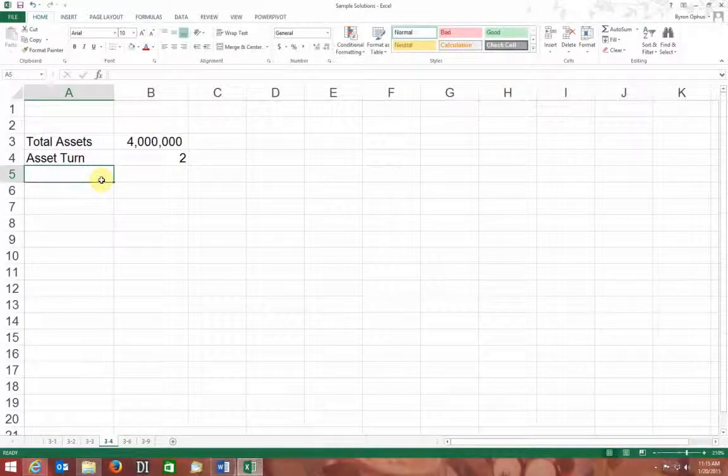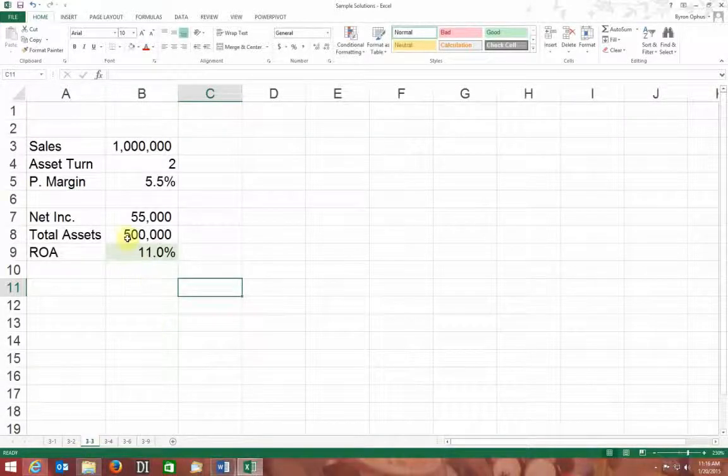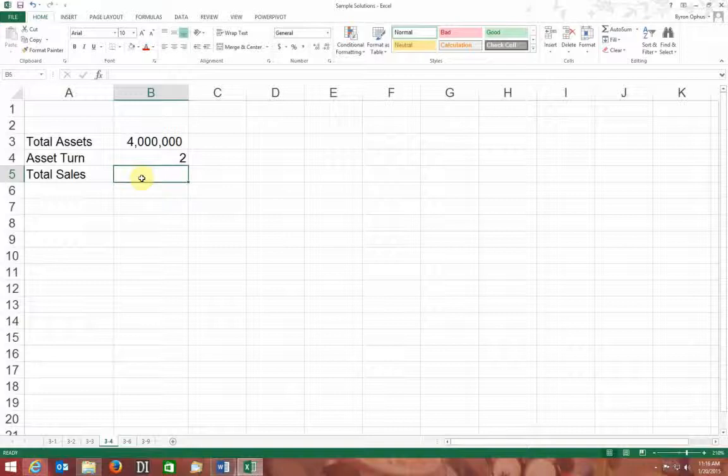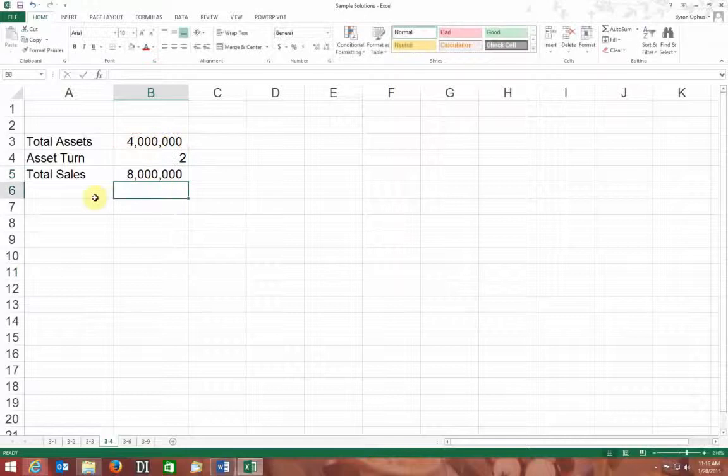And my return on assets is 8%. So what's the firm's profit margin or return on sales? Well, if I know my total assets and my asset turn is 2, can I calculate my total sales? Pretty easy. Let's put that in next. Remember, on this one we said our total assets were 500,000, our asset turn was 2, and so our sales were $1 million, or twice that. So all I have to do to get my total sales is take my asset turnover times my total assets. Ooh, 8 million.